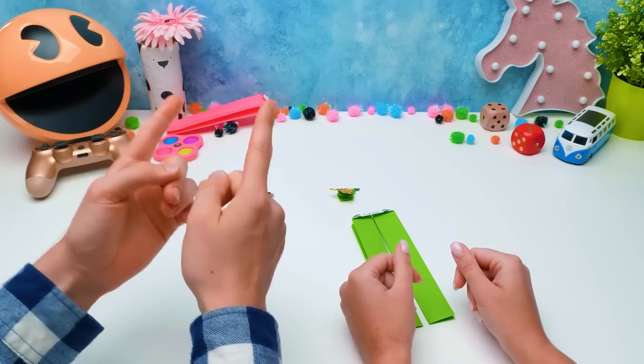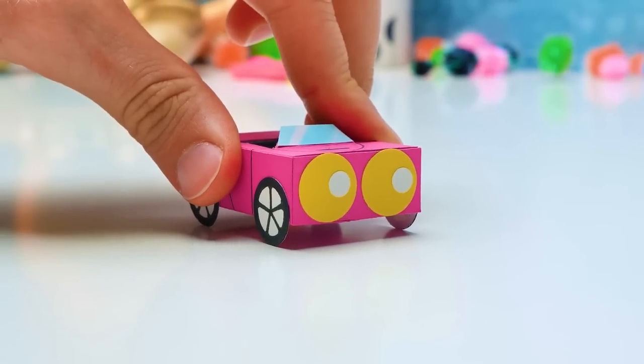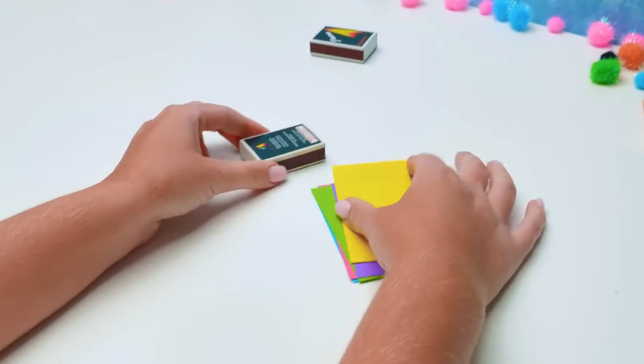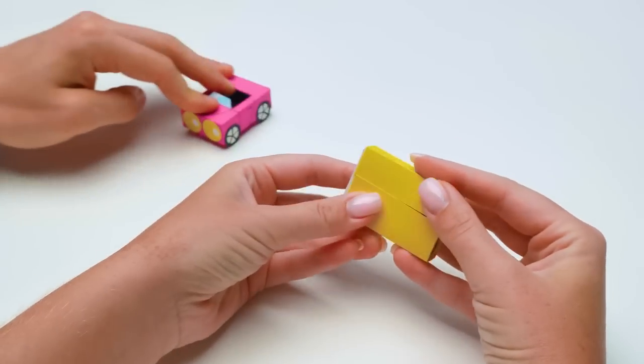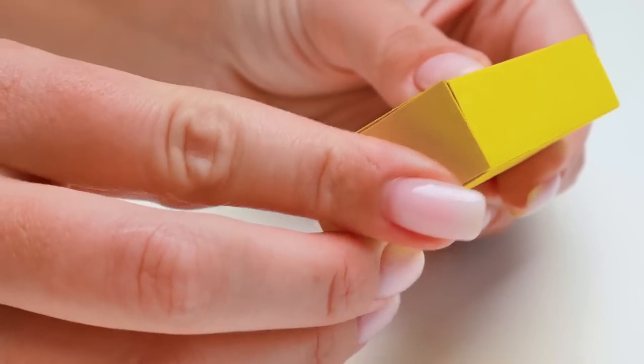That could mean only one thing. We need to make the third craft to decide who's the best. And then, bam! That's not quite how I imagined a paper race. So, should we begin with the matchbox gluing it around with colored paper? You're a fast learner! I wonder why that surprises you so much.